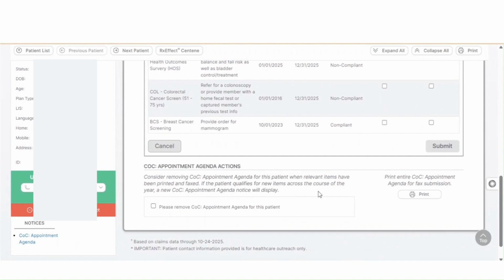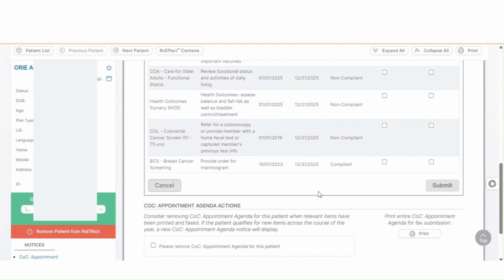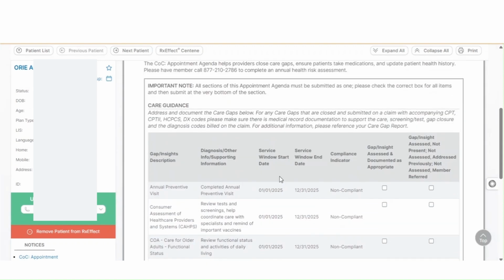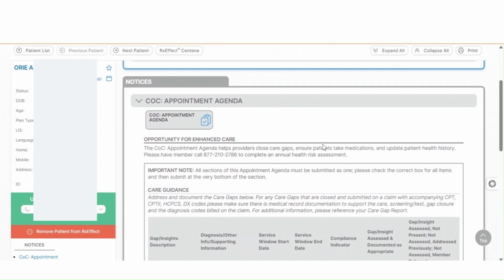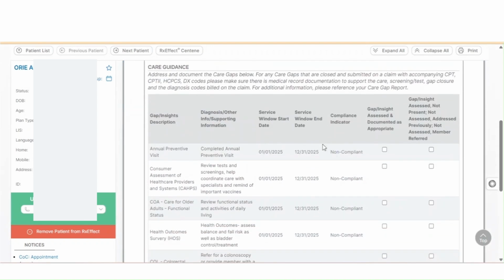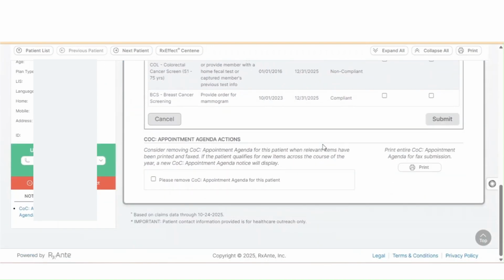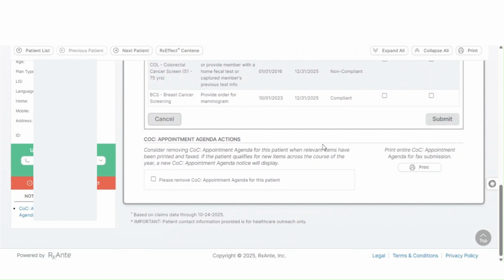So that will be a submitted status on your end. You can see all these agendas in the WellCare portal as well, but I prefer the Rx portal because this is really helpful. This is simple, and it has a lot of things that help you keep track of the medication adherence measure as well.